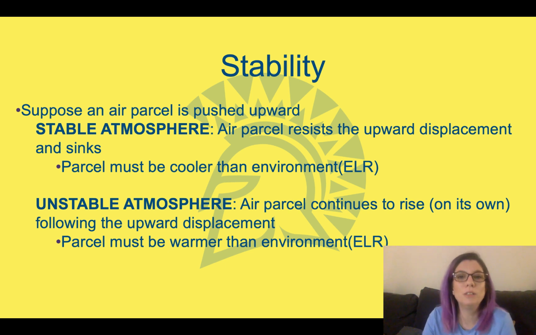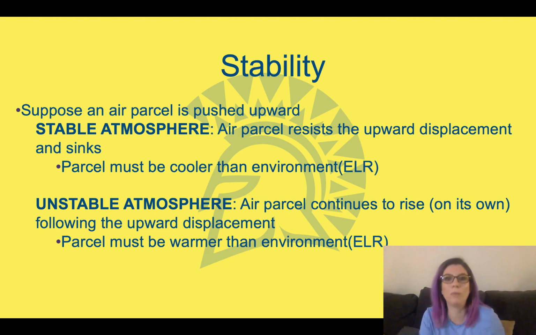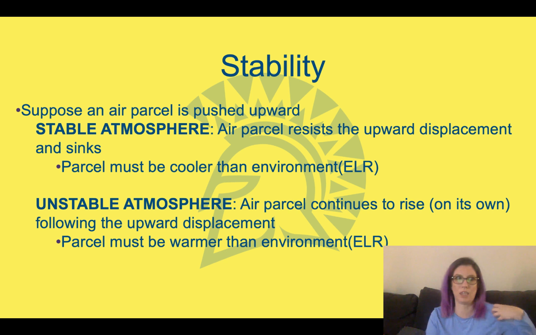All right, let's move on to stability. Suppose an air parcel is pushed upward. For the sake of conversation, we're just going to skip over what would push an air parcel up, because we will go over that in the next video. But suppose it's nudged, just kind of pushed up. In a stable atmosphere, the air parcel is going to resist that upward displacement and sink back down to the place it started.